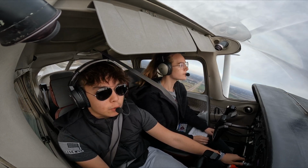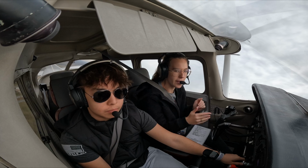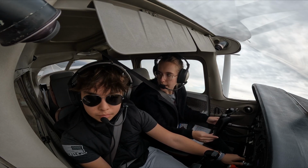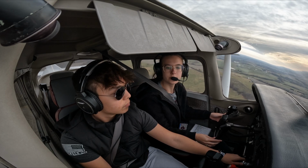Skyhaven traffic, 454, turning right crosswind, runway 19. And then just remember, you don't have to do it this time, but every time say Skyhaven. No more than 30 degrees of bank. Alright, we're at 90, so we want to level our wings back out. Good. And then we want to keep that airspeed slow.